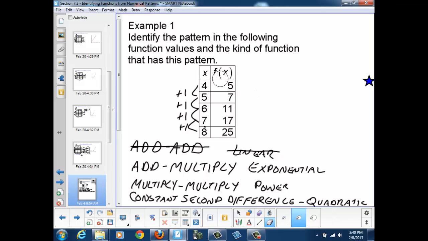Let's try another pattern. Add-multiply. Okay, well, actually, I could have left the ones over here on the left. Now, to get from 5 to 7, I would have to multiply by 7 over 5. If I multiply 5 by 7 over 5, I get 7. To get from 7 to 11, I would have to multiply by 11 over 7. We can see right there that there is no consistent pattern of multiplication to get from one y value to the next if we're looking at an addition pattern for my x values. So that eliminates the add-multiply, or exponential opportunity.